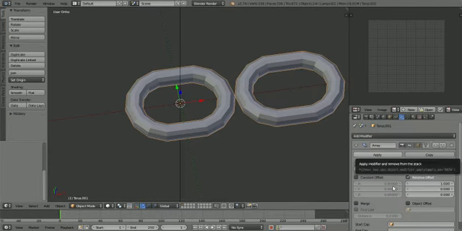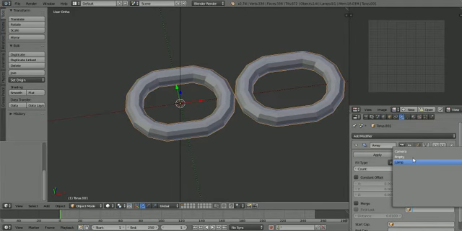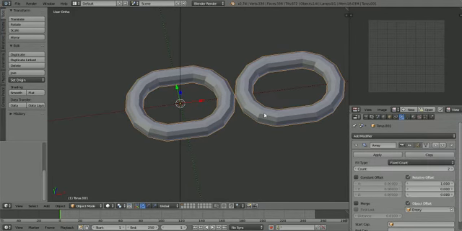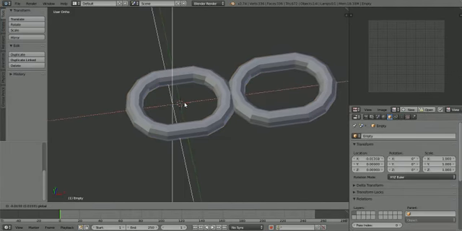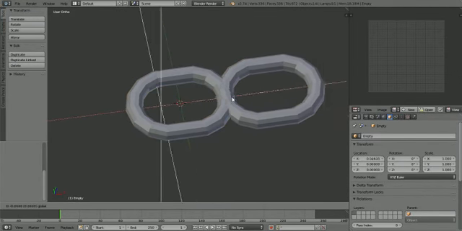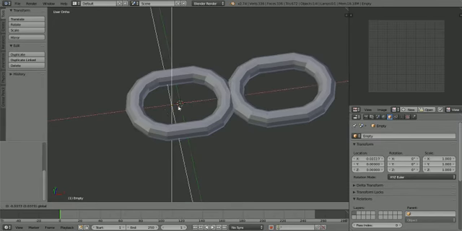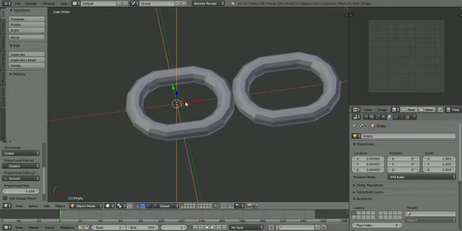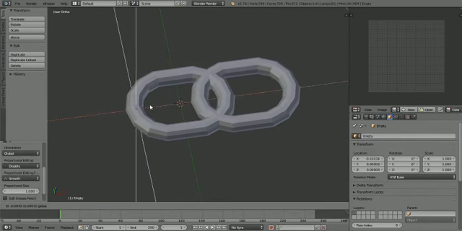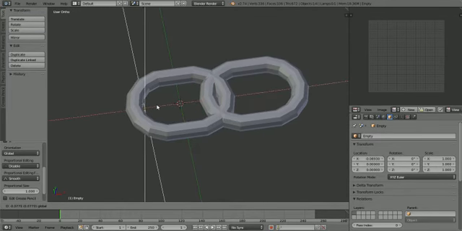Array. And we want to do object offset, and we want to select our empty. So now whatever we do to our empty, our link here is going to move with it. So let's bring that in a little bit.